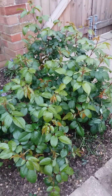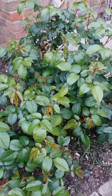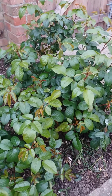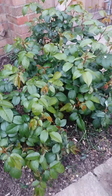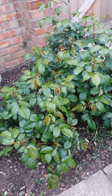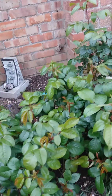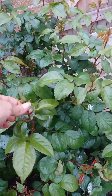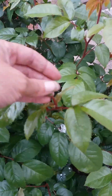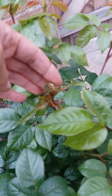But this rose bush here is absolutely wonderful. I bought this as a bare root last year from Aldi. I think it was about £1.49 or something like that, really cheap. And just look at all the buds on here. There's tons and tons of them, and I don't know what it's called, but it gives a beautiful white flower.